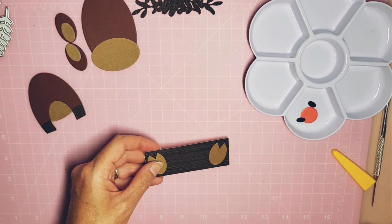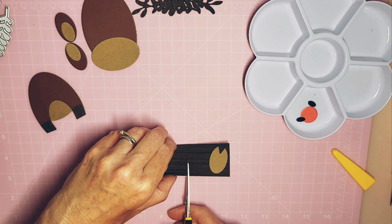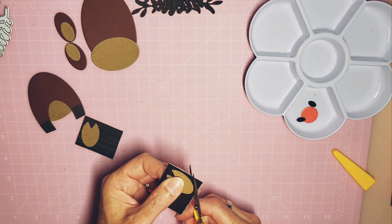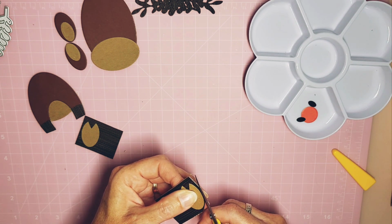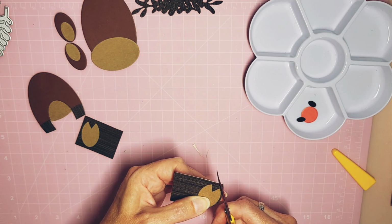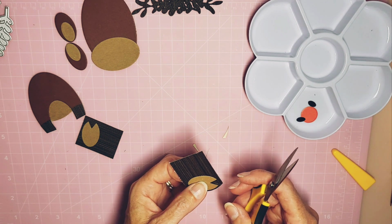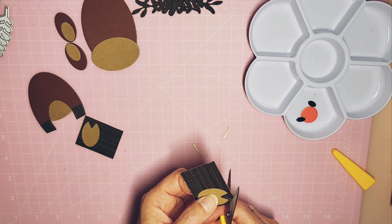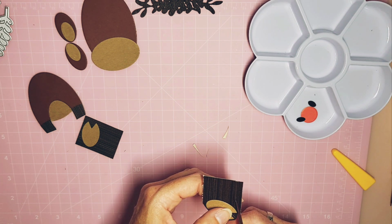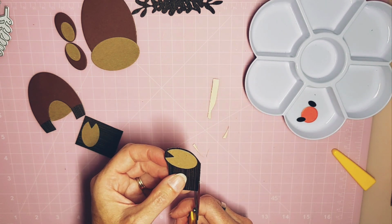Right, I'm going to bring this one back in. I think what I'll do is I'll just cut it in the middle, which is probably about there. And I just want to cut around with a slight border, just so it's got the darker bit around it. Don't cut down there. I knew as soon as I cut there, I thought, no, I don't need to go down there, just cut around, go slightly down and across.